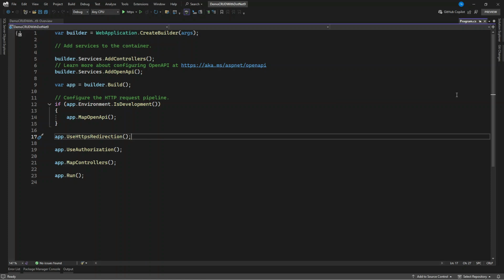Aside from that, we're going to install our EF Core packages, since we're going to be creating a CRUD and also connecting to a database, specifically SQLite. So we want to install the SQLite database package, Entity Framework Core, and the tools for helping us achieve our migration, and then Scalar for API documentation.